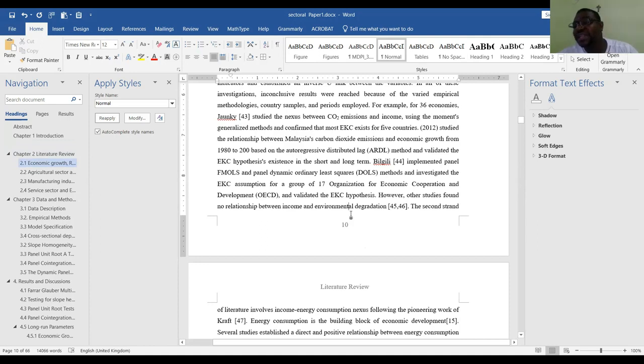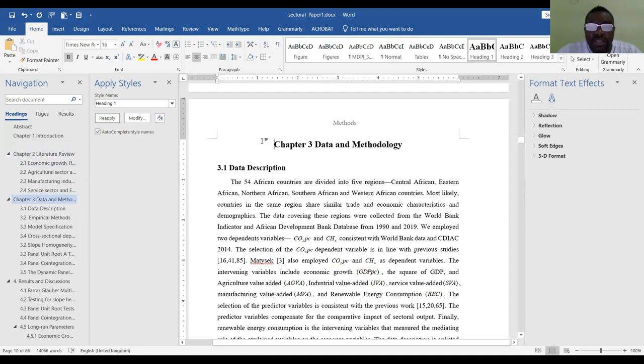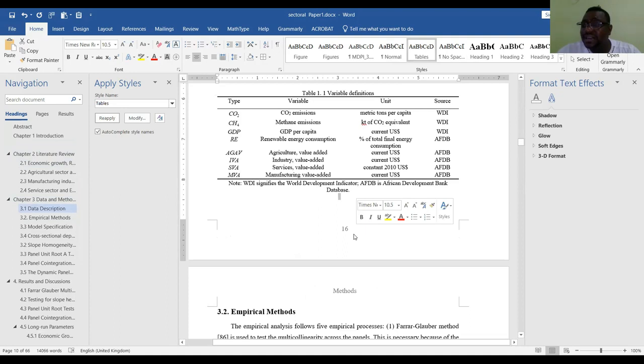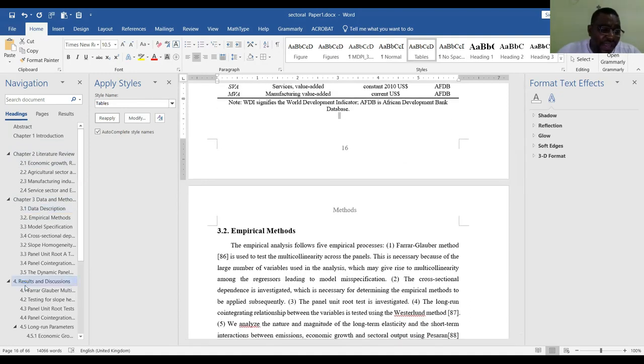An even number is a number that is divisible by 2 exactly. So 10 divided by 2 is 5. You get that? You can divide 9 by 2, right? You get 4.5, and we don't need points. You get an exact number. So chapter 3. Is chapter 3 on an even page? Let's see, what is chapter 3? 16. 16 divided by 2 is 8. And okay, we are lucky there.